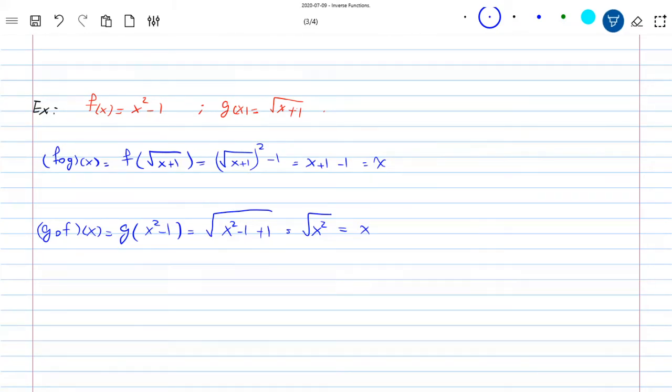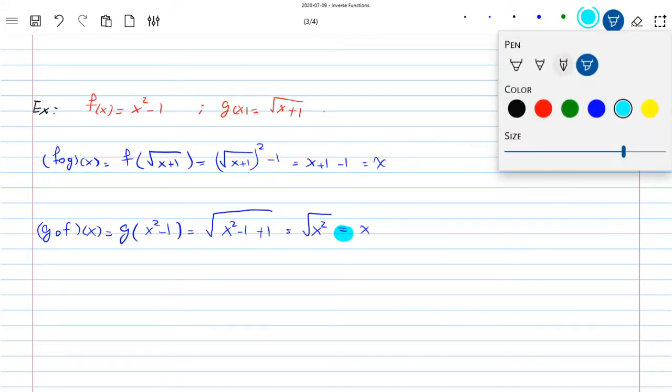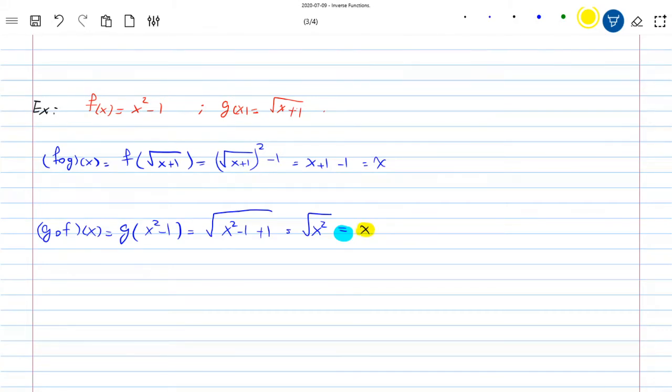If you say at this point this equality is true, then you might say x equals square root of x squared. In some sense this is true, but not always. This is not a true statement in the moment, but I want to show you why. Let's say square root of 3 squared. Is that equal to 3? This is what we want to figure out.